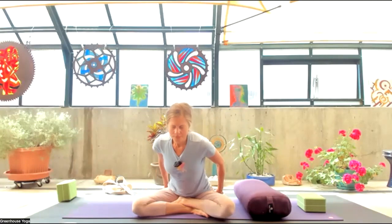Releasing the visualization. Feel into the right side of your chest. Notice how it's feeling any different or the same. Begin to deepen your breaths now.